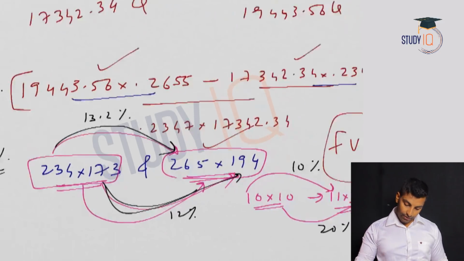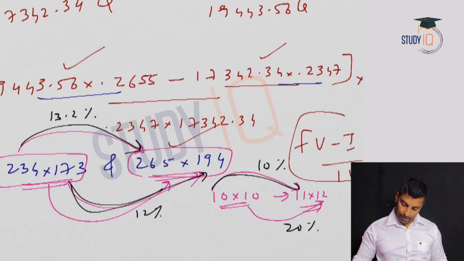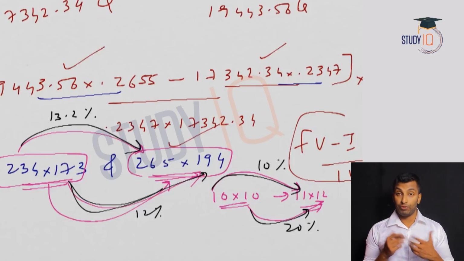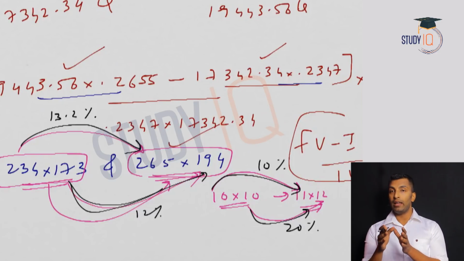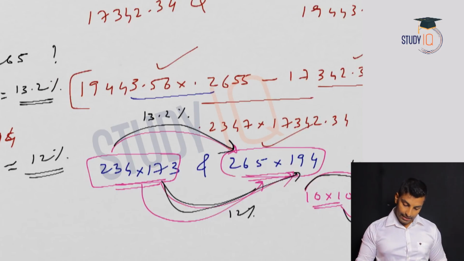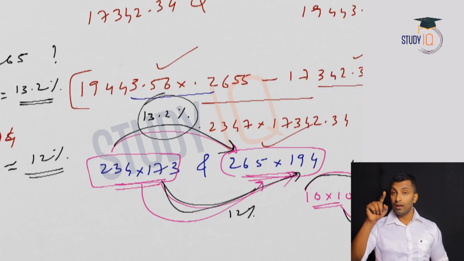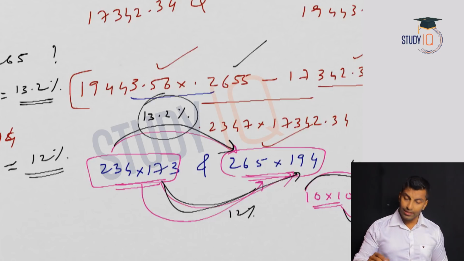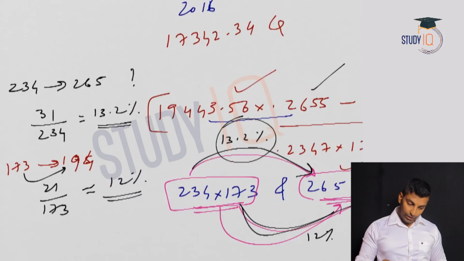So this is effectively the same thing that we have learned. Here 10%, here 20%. You have two methods: 10 plus 20 plus 10 into 20 divided by 100 here. Then if that is the case, 13.2 plus 12 plus 13.2 into 12 by 100. That is one way, rather than doing all those things, right? Otherwise, we can visualize, right?